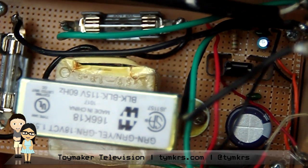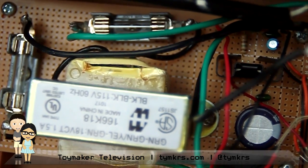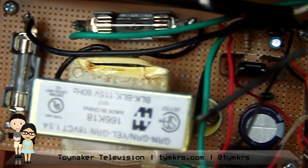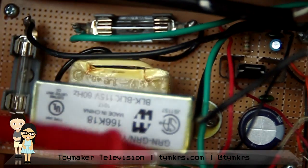You drop the voltage down to 1.5 volts, and suddenly the current that you can pull through that little sucker is huge. Right. So, okay, this gets a little bit more complicated.